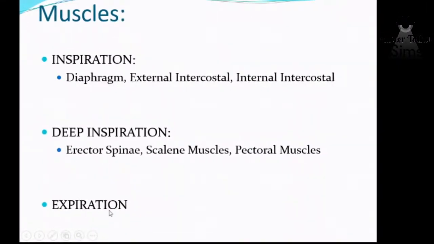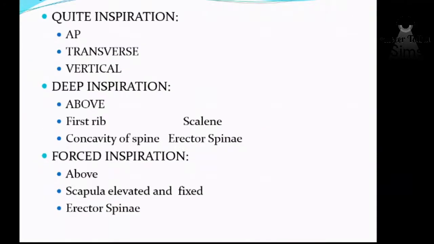ठीक है? और जब expiration की हम बात करेंगे, उसमें normally क्या है कि that is a passive movement when the diaphragm relaxes and moves upward. It causes a positive intrathoracic pressure जो कि push करेगा air को outside the body. और अगर forceful expiration करनी होगी तो abdominal musculature जिसमें latissimus dorsi और abdominal muscles है वो contract करके additional force would be applied to the thoracic region for moving the air outside.